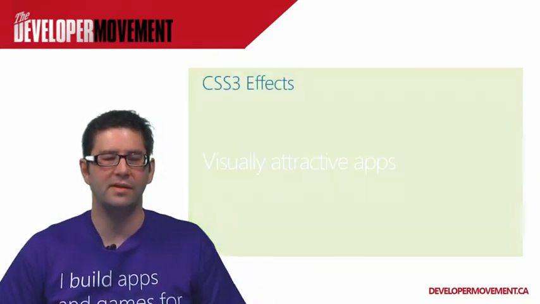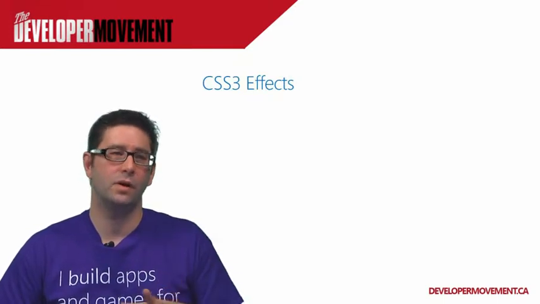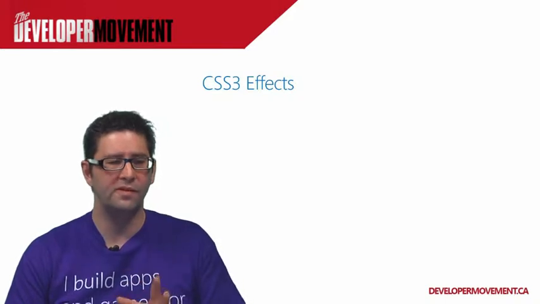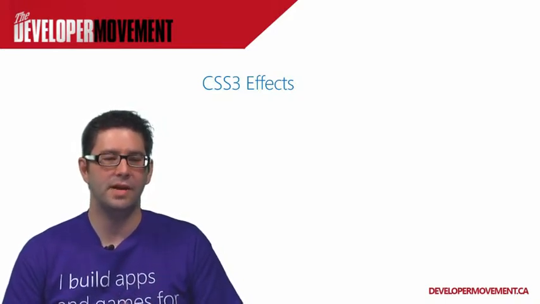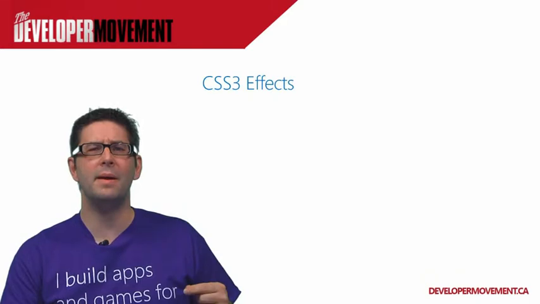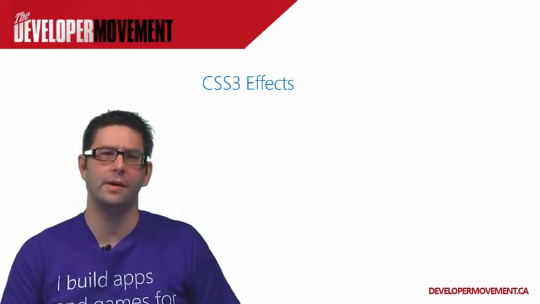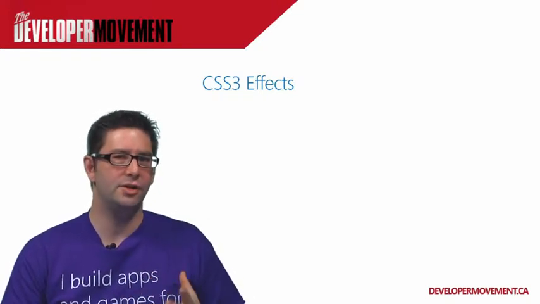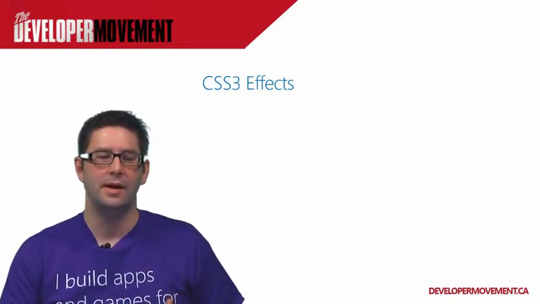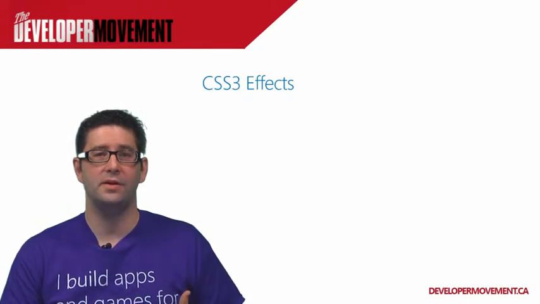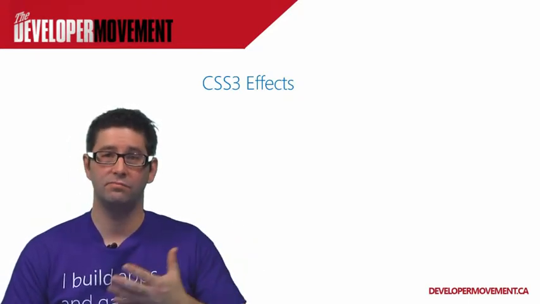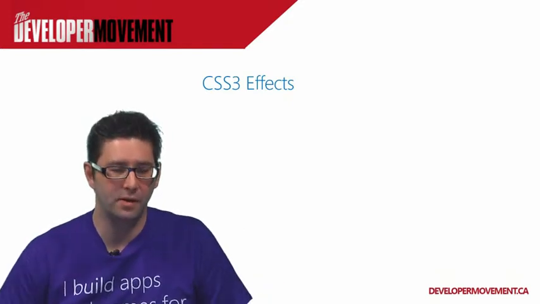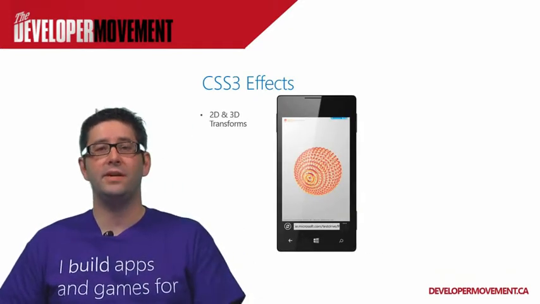But let's talk about some of the things that IE10, not just specifically on phone but included on phone as well, does support. So first thing we'll talk about is CSS3 effects. You may remember from some of the demos that I showed you earlier around cascading style sheets in the previous session, there's a lot of interesting things you can do with CSS3. And in fact, there's a lot you can do with CSS3 not just on the regular browser, but also on the Windows Phone browser. So let's take a look. The first thing is two-dimensional and three-dimensional transforms.